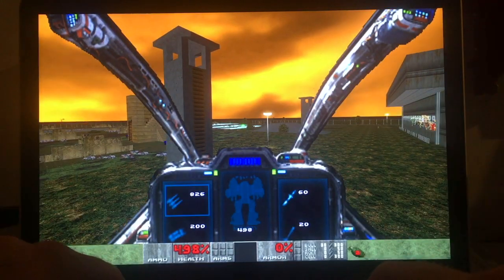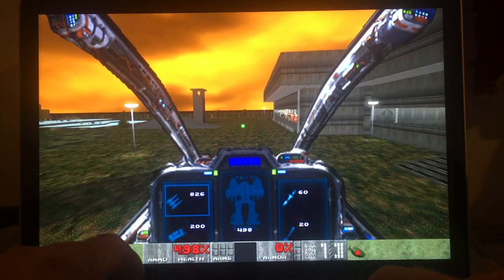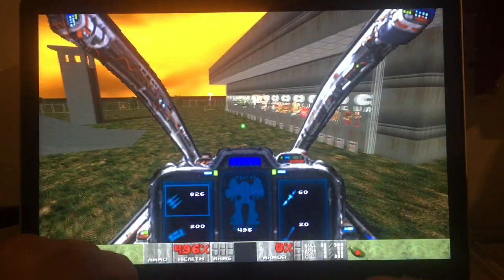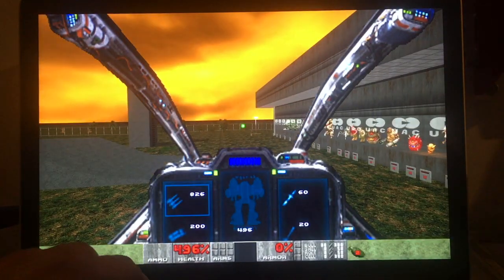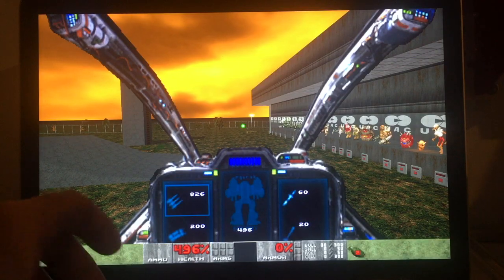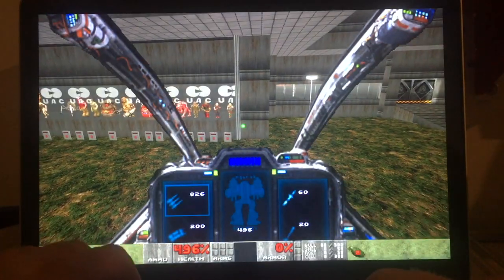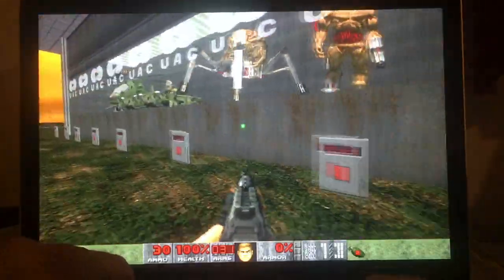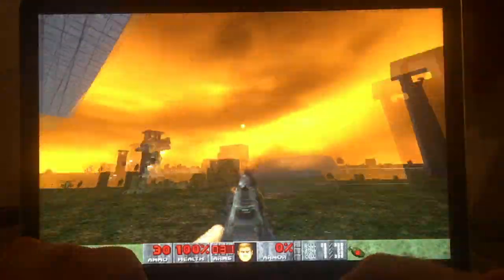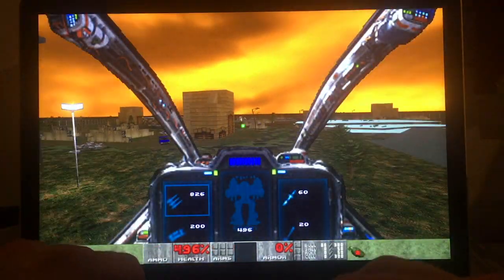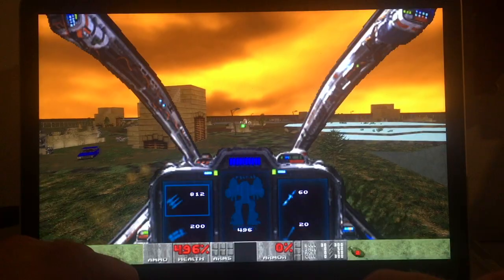Now, I'm not 100% sure how to switch my weapons here. Oh, I pressed E to get out. I would have thought it would be 1, 2, 3, 4, but it's not. I have a feeling we can still deal with it. Maybe. Come here, motherfucker.